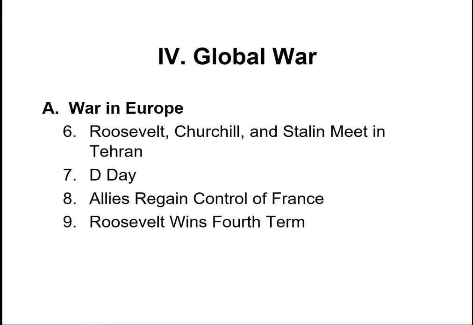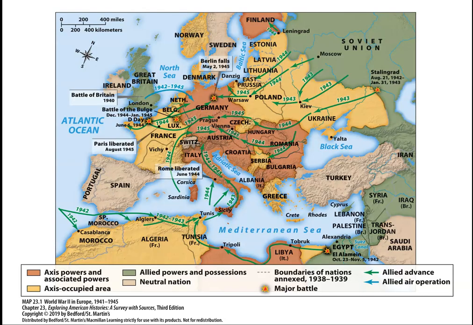On June 6 of 1944, also known as D-Day, General Dwight D. Eisenhower led 1.5 million American, British, and Canadian troops across the English Channel for an invasion of France at Normandy. By August of that year, the Allies had liberated Paris, France, and by late 1944, they had regained total control of France and parts of Belgium. In the wake of the Allied military success, Roosevelt easily won a 4th presidential term, with Harry S. Truman of Missouri as his new vice president. So here's just all those places that we just talked about.